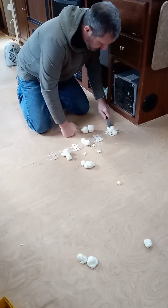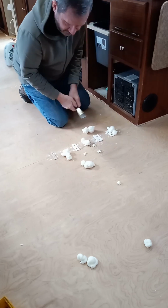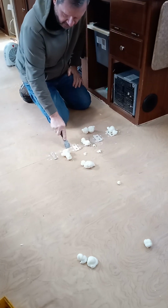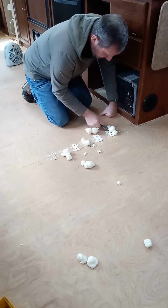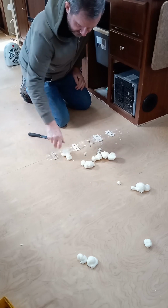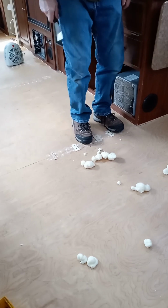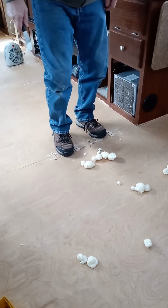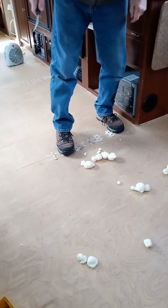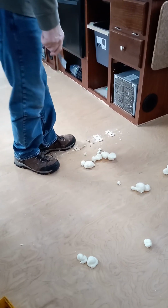All I gotta do, and I probably will end up sanding when I get done, is take just a sander and go over this, just knock off some of that stuff. And basically that's it. And as far as strength, that's really solid now. So this was probably the best way to repair a soft spot. Now I'm going to take you back in the bathroom and show you what I did yesterday.